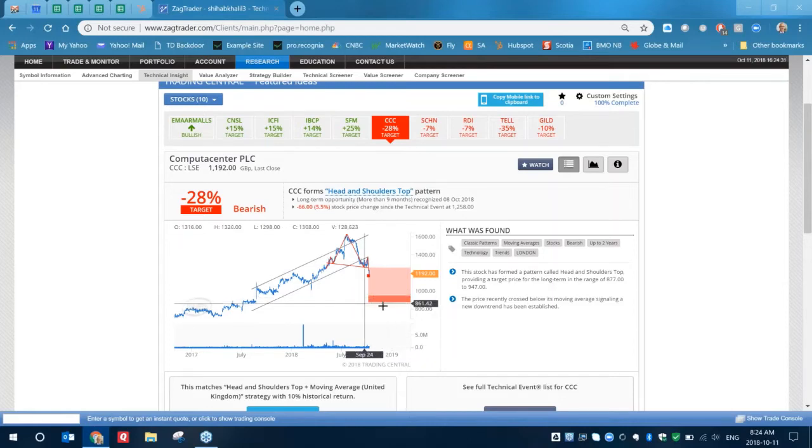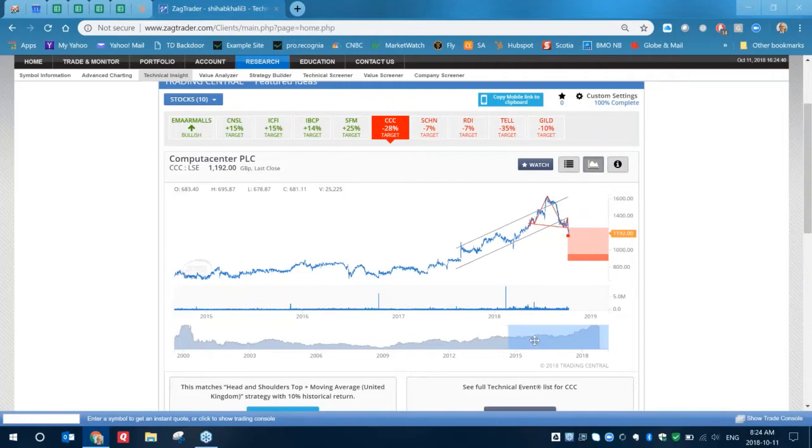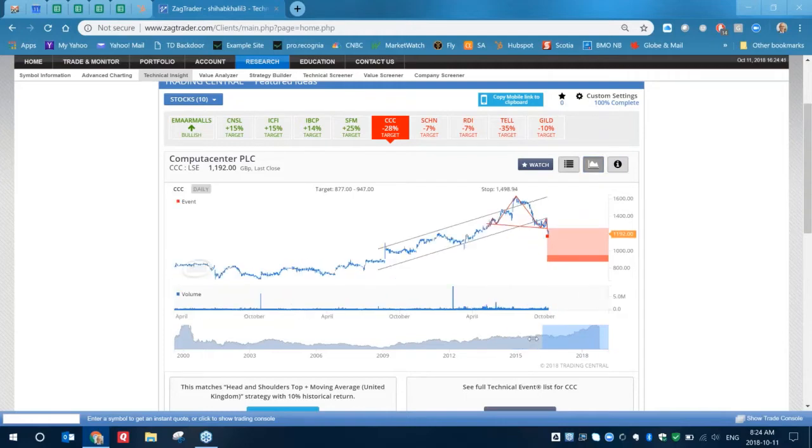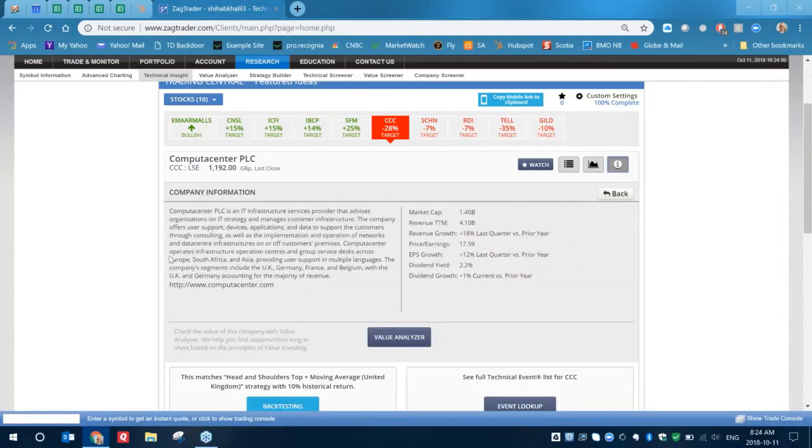And again, we can look at a longer interactive version of this. So if we want a more detailed view or a longer price history, we can do that. And if I didn't know something about Computacenter and what that company did, I can click on this little information icon, and this gives me some information about the company, what their business is, and so on, as well as the most recent fundamental data for the company. So it's really a one-stop shop for looking for trade ideas.